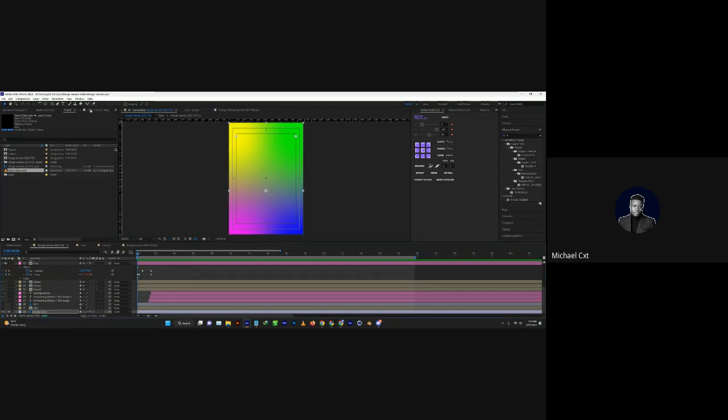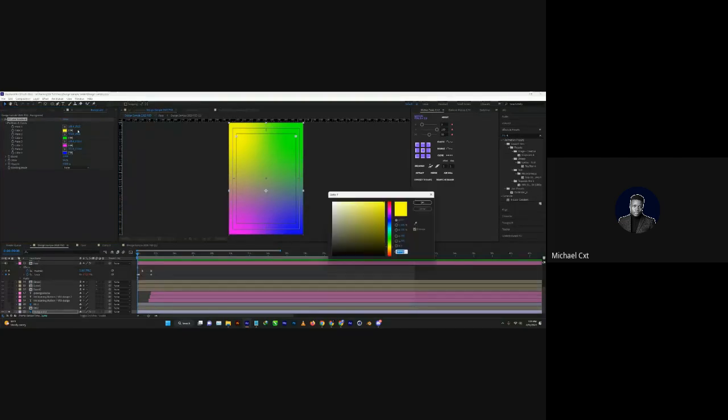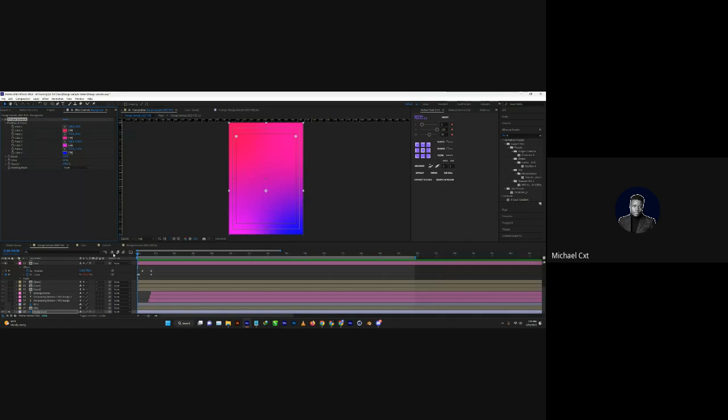These are the 4 colors that it gives you. And they all have keyframe buttons beside them, so you can actually animate the colors. So let's first give it 4 nice colors. I can go with red, a slight tint of pink, and then that blue can be there.